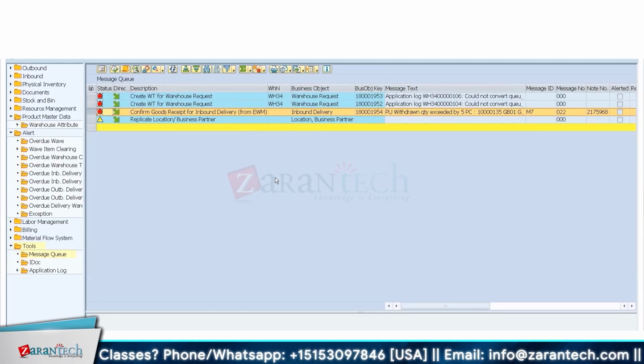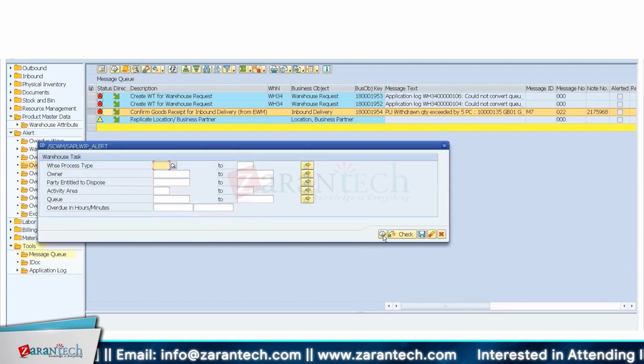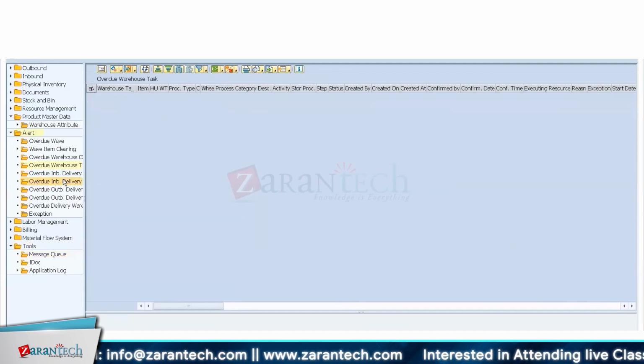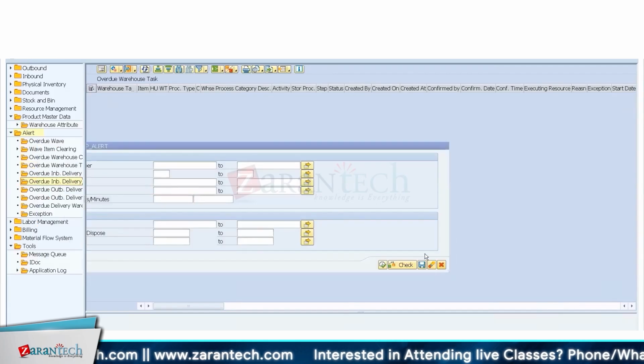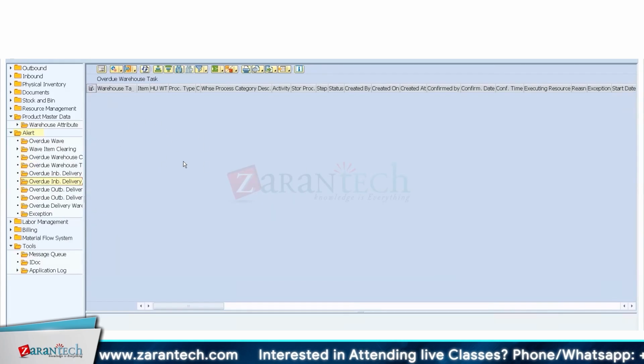Actually, I understood all these topics. What is the highlight actually? Whenever any overdue warehouse task is there, trigger a mail to warehouse personnel. Yeah, one is mail, or else they can come into this transaction and check. So basically, you give your KPIs here, and you can put it onto a dashboard, and it'll give you the count of how many are overdue. We can set an automatic mail trigger. Yes, you can also trigger mail, mail alerts are also possible.